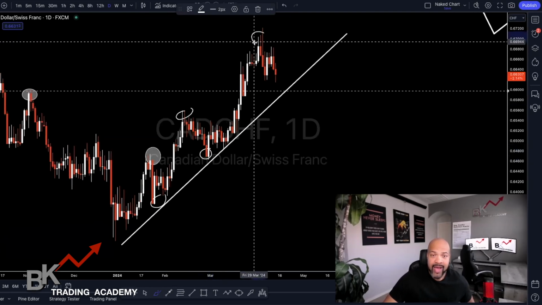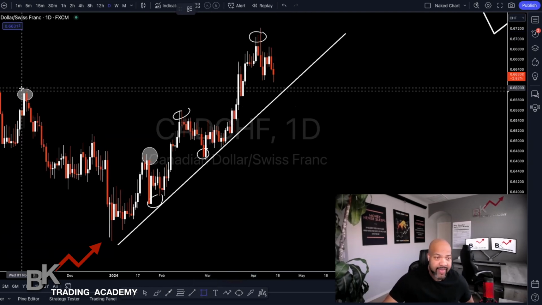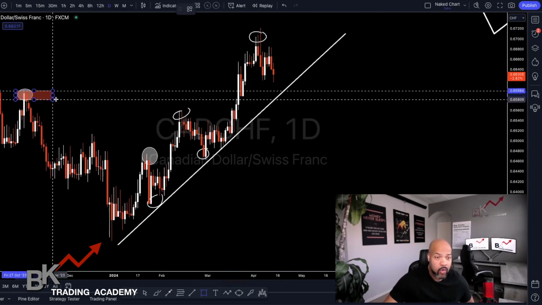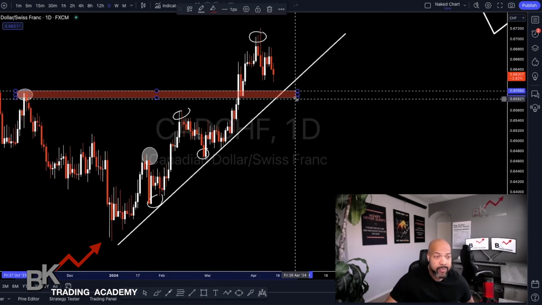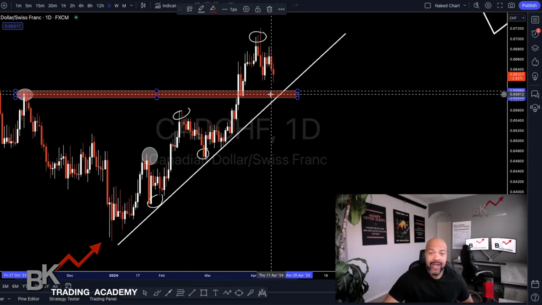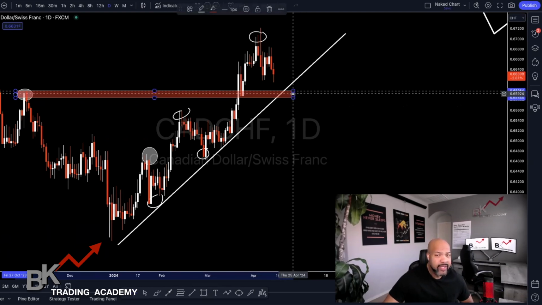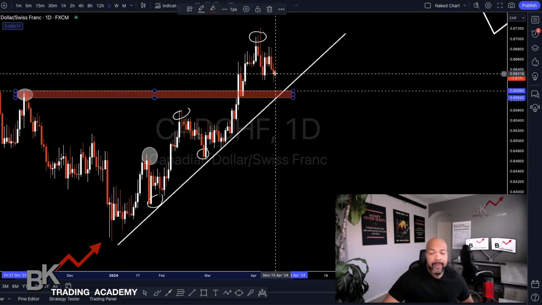I see my higher high, and where's my low? I have to look left for clues to identify that. Here's my higher low right here, because it was my previous lower high in my downtrend, and now it's my future higher low, which is the ingredients for an uptrend. So I'm possibly looking to buy right here, but I have to wait.